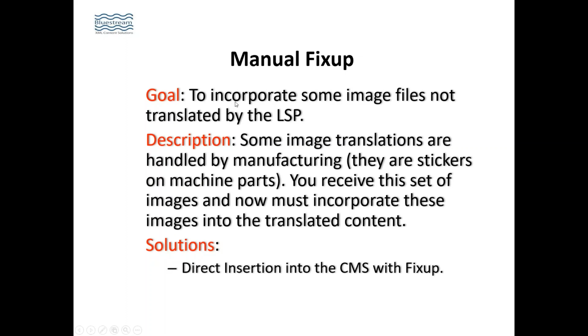So the situation here is to incorporate some image files not translated by the LSP. So maybe people downstairs are translating things. There's stickers that are getting translated and put on machine parts. It's a special process. You receive the images from some other department, not your localization service provider. How do you incorporate those into the translated content?